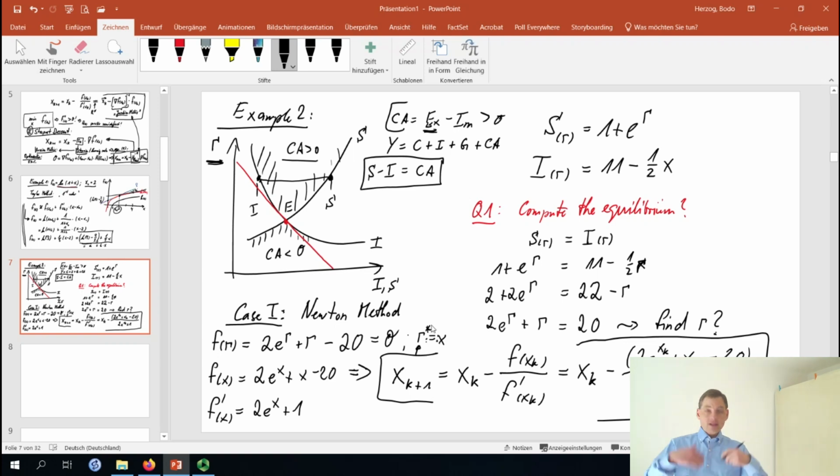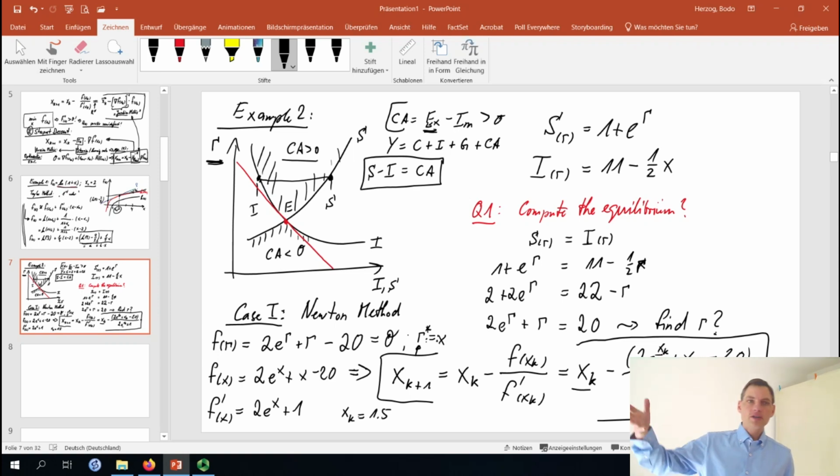And how can you do this? Well, that's an iterative process. You take your calculator. Let's say you start with an xk of 1.5. Then you plug it in here, here, here, here. You calculate the result, and you get, let's say, 1.9999 or something like that. And then you take the 1.9999, plug it in again, and calculate the next result. If you do this for 3 steps, this will approximate the equilibrium point x, or my equilibrium interest rate.